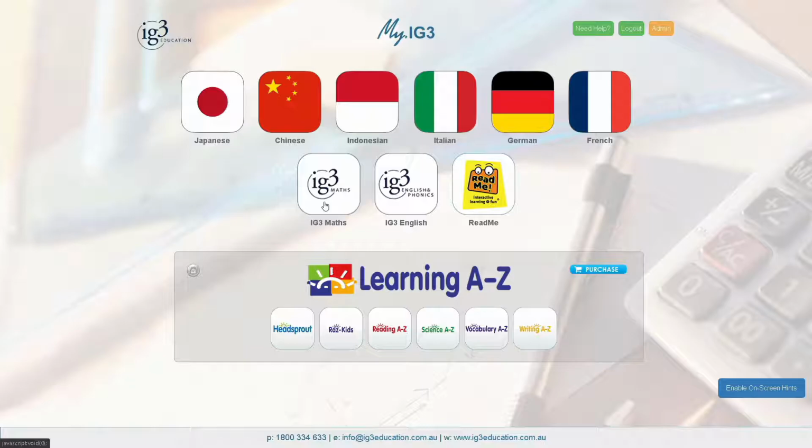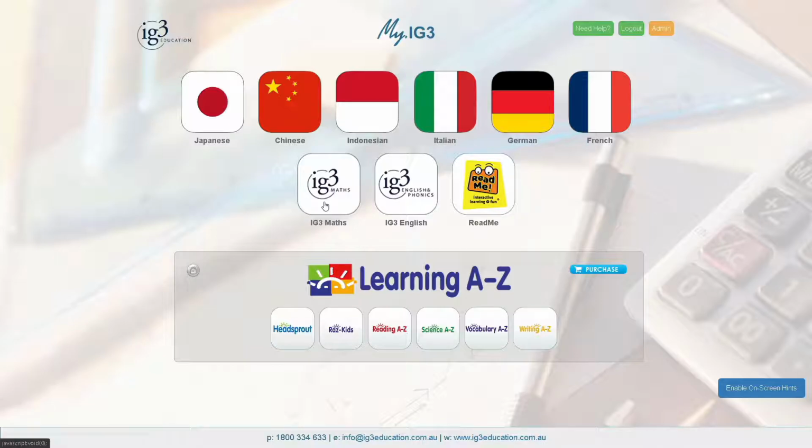IG3 Maths is unique because it's the only product in the world that designs an individual grade recovery or intervention program based on what the student doesn't know. As an example, if a grade 5 student has not fully understood some grade 4 or grade 3 materials, IG3 Maths will include such materials in the student's individualised program. It effectively takes the student back to teach those concepts, then brings the student forward again.